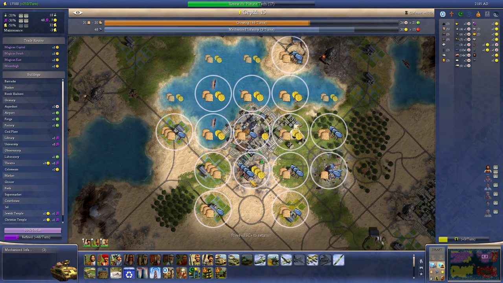Now that moved that down there. That's production. I'm not sure I want that. I think I'd rather want this. That's growth in 10 turns.